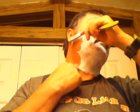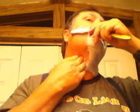Actually, I think I'm going to just go with that right there. Pretty good. Wonderful slickness. Not crazy, crazy slick, but way good in it. There's a really lovely glide under the edge of the blade with this soap.